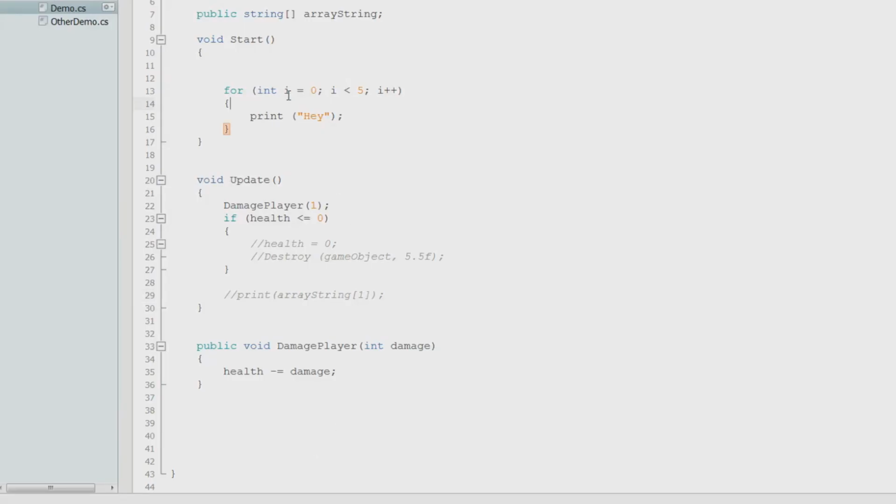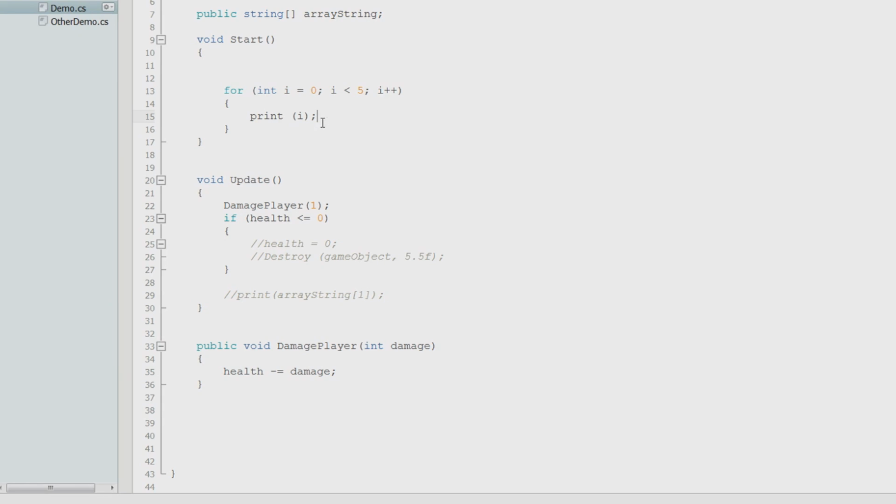So we have this value of I, and each time it goes through, it goes up one. But now with this information, we know what loop number it is on. So we know when it's got to the third loop, we know when it's gotten to the fourth loop. The way we have that information is the value of I, because each time it goes through, it increments by one.